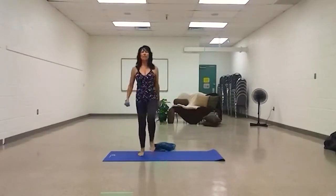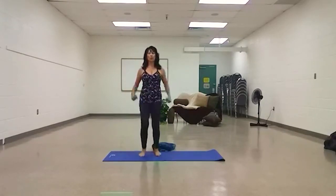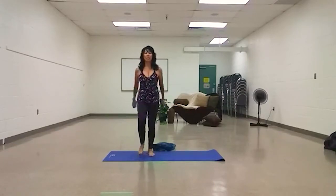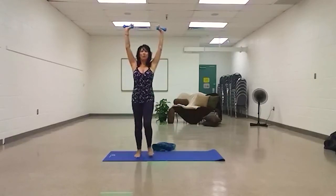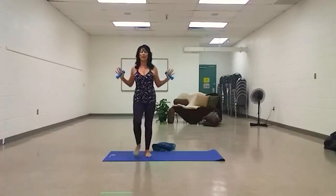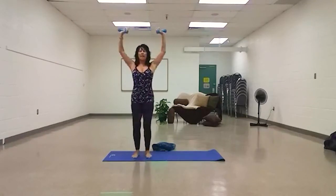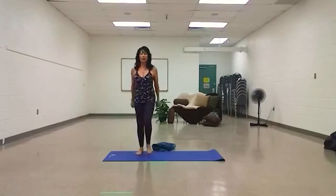Now scan your posture. Tuck the tailbone, pull the belly, and slide the shoulders down, open and reach the crown of the head. Now push those hands back a little bit. Nice and slow and controlled. Bring them up, turn the palms forward, bend the elbows and push those elbows back, opening the chest, squeezing the back in a range that honors your body. And always do that first one. Nice, really slow and controlled, so you can know you have that movement.